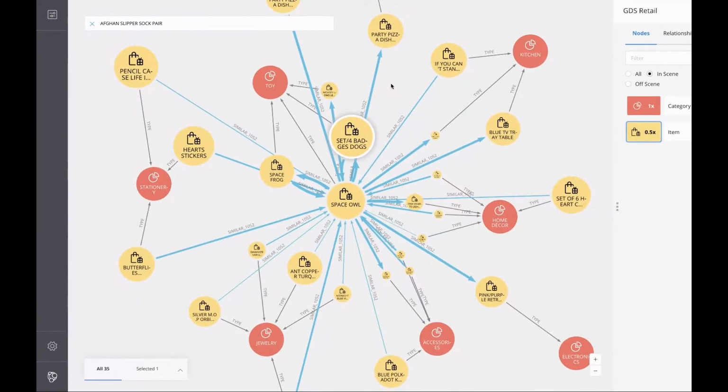And if you think about it, the closeness centrality, at least the way I think about it, is about items that are purchased frequently and found more frequently in the graph as a whole.